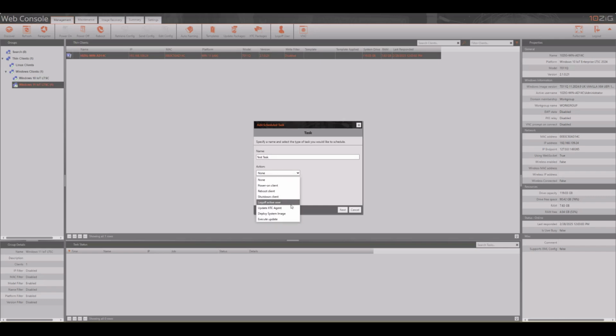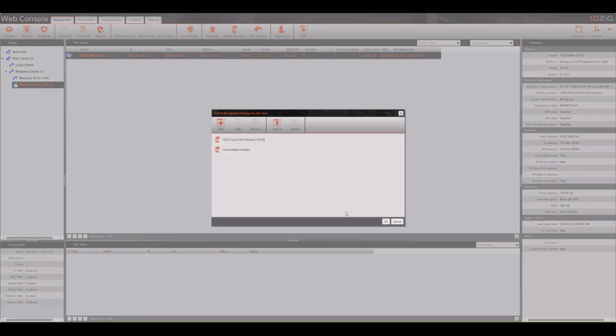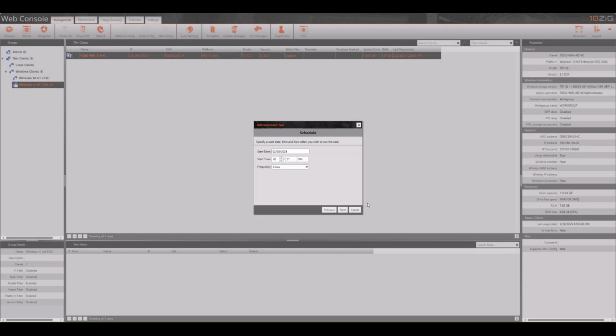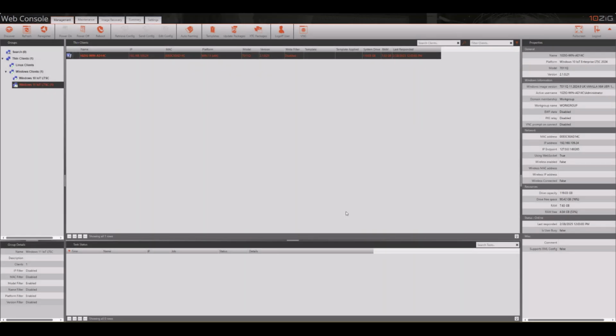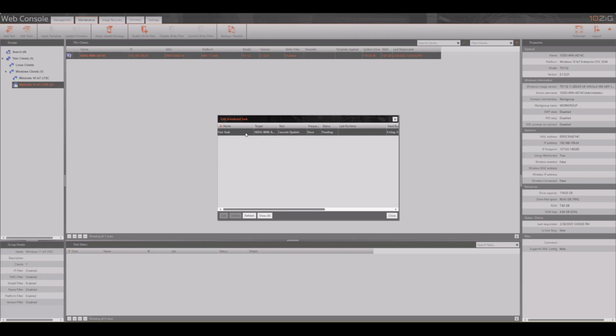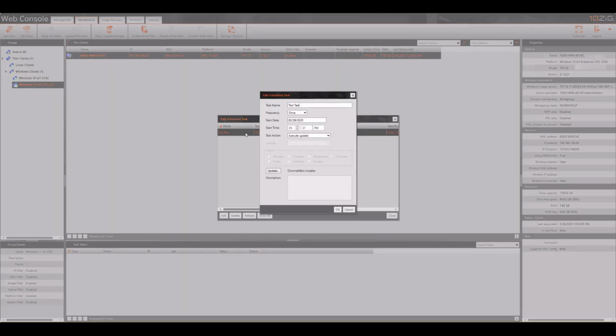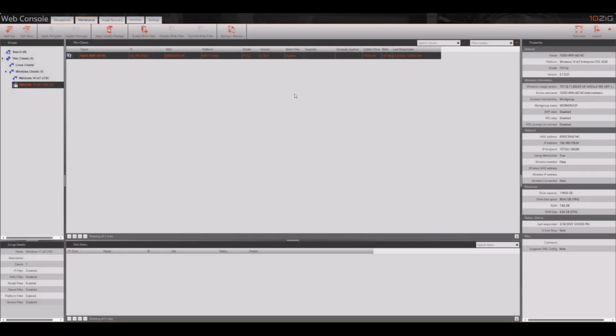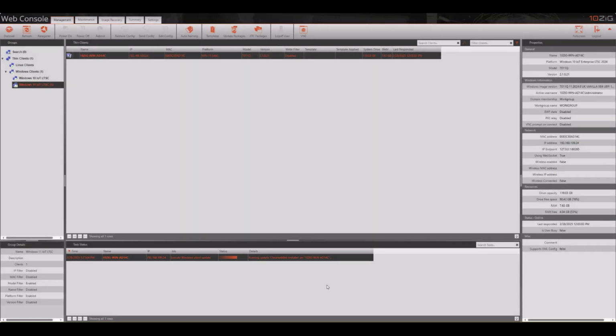Once you've selected your action, then you can select the frequency and even specify particular days of the week on which you'd like these actions to run. The task scheduler is extremely useful for applying either one-off maintenance tasks, for example, where you have to deploy and perform an emergency fix to an immediate problem, or deploying the latest Windows updates on a certain day each month. All of this is possible with the Tenzing Manager Task Scheduler.